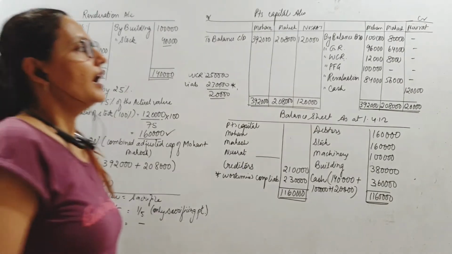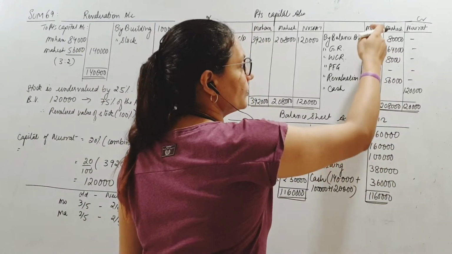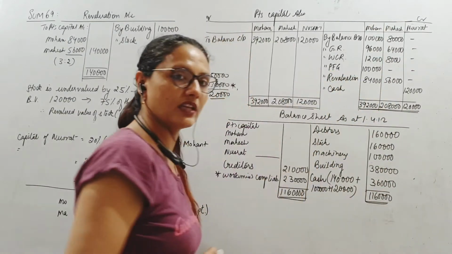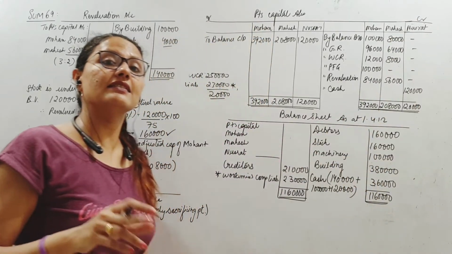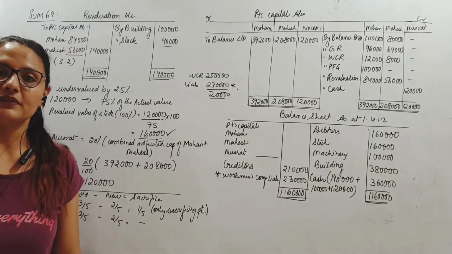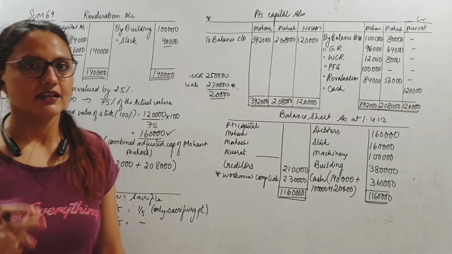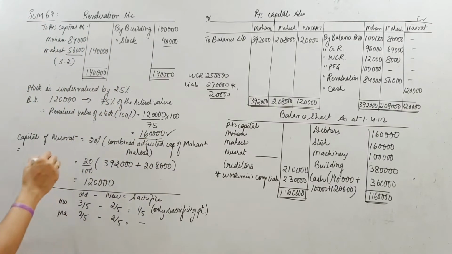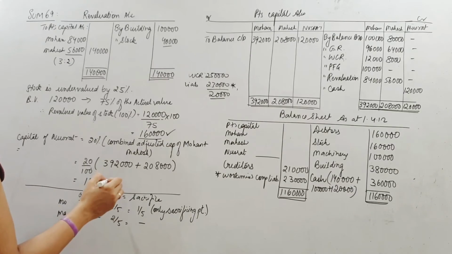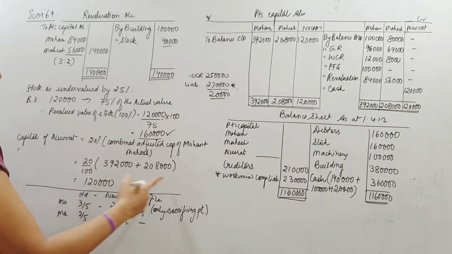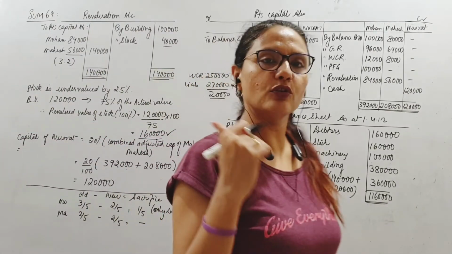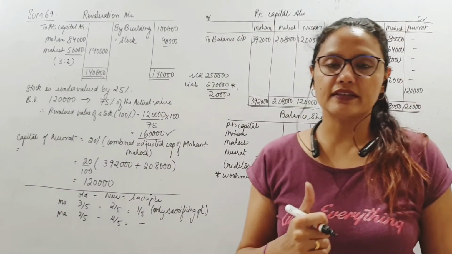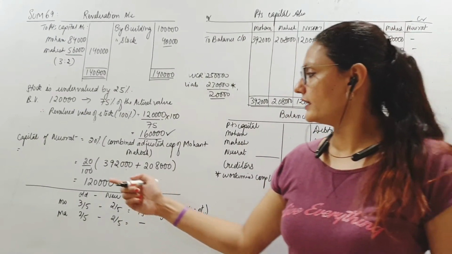Now you see, after you have done all these adjustments, Mohan का account में आ रहा है 3,92,000 and Mahesh का आ रहा है 2,08,000. Meaning this is the adjusted capitals of the old partners. So if we add them, how much will we get? Combined adjusted capital of Mohan and Mahesh 3,92,000 plus 2,08,000. ये total combined capital है. And what is said? Nusrat is to bring in 20% of that. Right? 20% of the adjusted combined capital of Mohan and Mahesh.